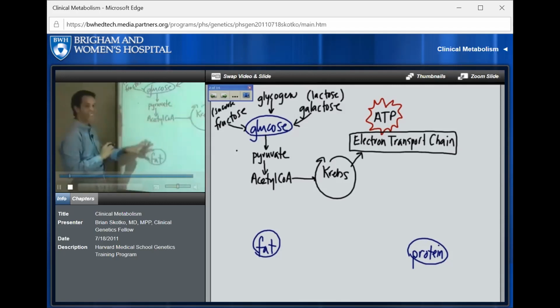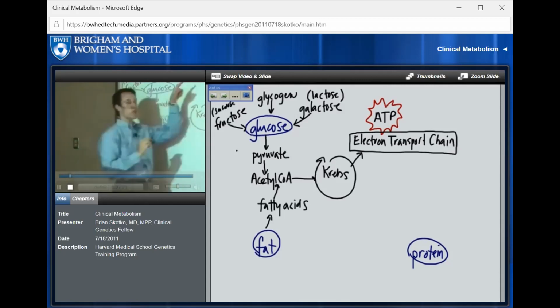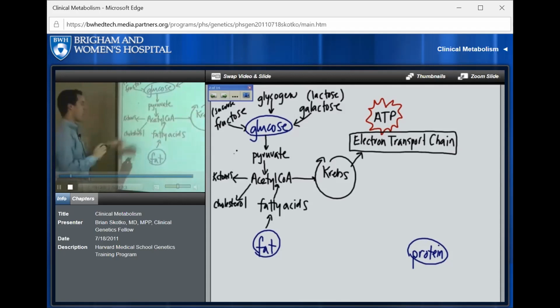How do we break down the fat, the fatty parts that are part of all of our foods? Well, fat we know gets broken down into fatty acids. And the fatty acids get broken down into acetyl coenzyme A, and then we go through the Krebs cycle, and we've now made it to the ATP. A couple of little offshoots. Acetyl coenzyme A could also form ketones, which we're going to talk about in a bit, and it could also form cholesterol, which is another important pathway in metabolism. And pyruvate also could go back and forth with lactate. I'm going to put these up there because we're going to talk about those in a second and why those might be clues on how the body is functioning in the particular patients that we're taking care of.